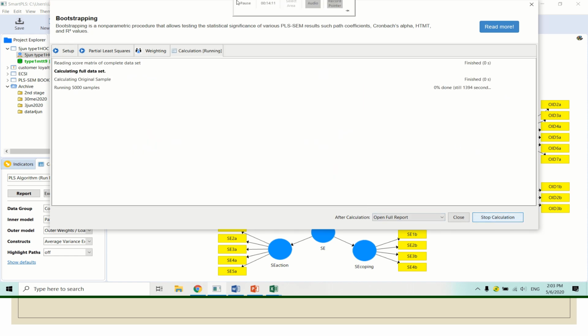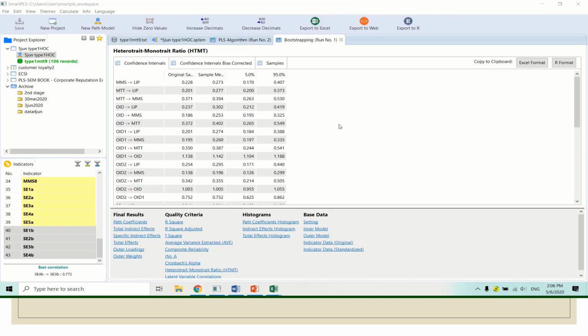It will take a while. At this bootstrap, we go to the confidence interval and make sure the value at 95% is below 1. Again, if there is a value of 1 or above for the higher order construct, it is okay.